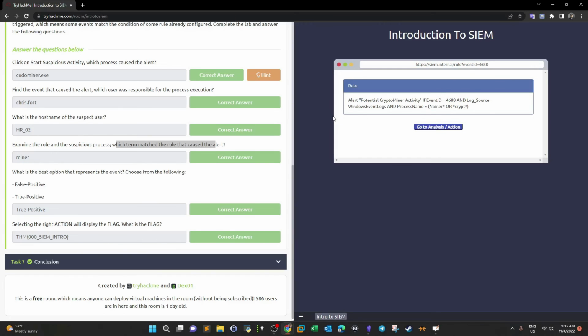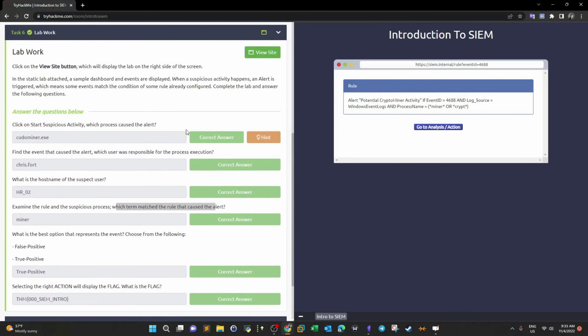Now if we get back to the dashboard, we saw that the alert has been raised by a process named Kudo miner. So it must be that the SIEM matched the alert based on this condition, because the process name contains miner.